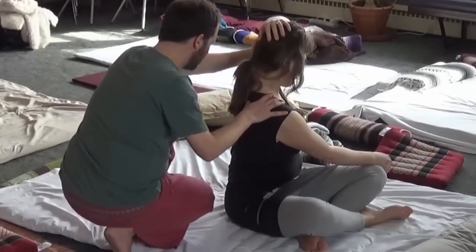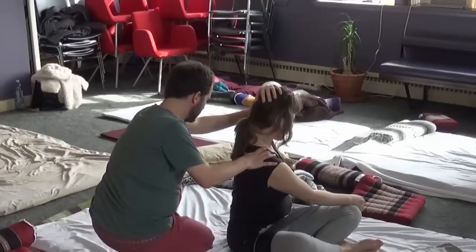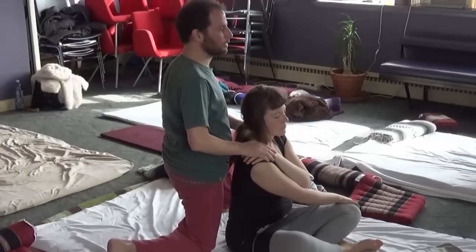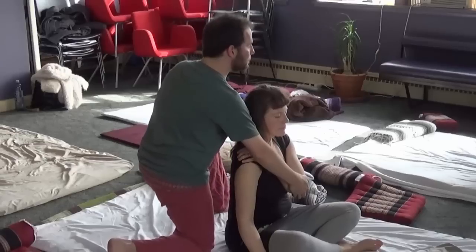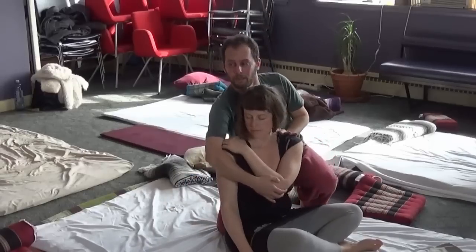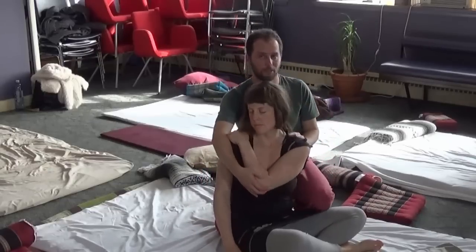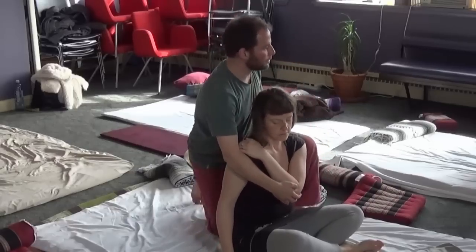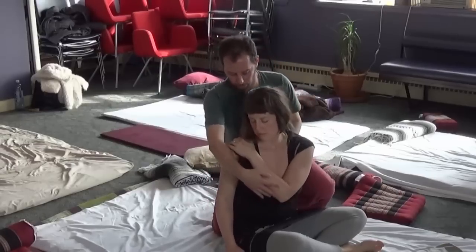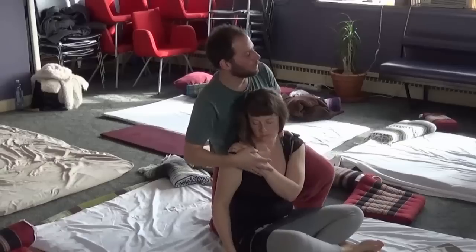Moving on, you come up to warrior behind her. So again, if you were sitting in archer or open archer, you just take that same heel up and you just come all the way up. Hug. She gives herself a hug. Hold on. Big glide, coming all the way around. You keep gliding and twisting and turning. And then you twist her. Release and repeat. So the hand that's on the back of her shoulder can move into a couple of spots. And the hand that's holding her elbow, you only hold the elbow if you can do this in a way that maintains space here. If it's too close, hold higher up, like the wrist.